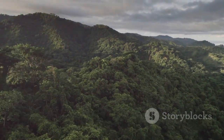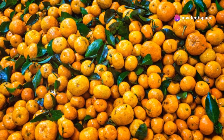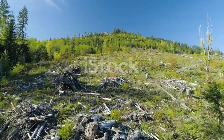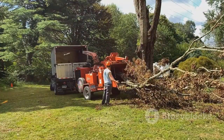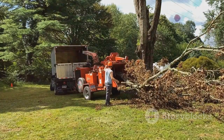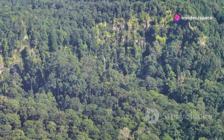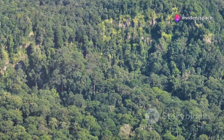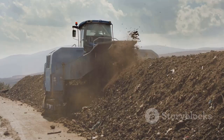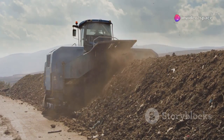The Costa Rican orange peel experiment is a message of hope. It shows that with creativity, waste can become a tool for restoration. By mimicking nature's cycles, we can heal even the most damaged lands. The experiment proved that adding organic waste can supercharge forest recovery, faster and cheaper than planting trees. This approach, called applied nucleation, creates islands of fertility that attract seeds and wildlife. It's not a universal fix, but the principle is powerful: connect waste streams to restoration goals.